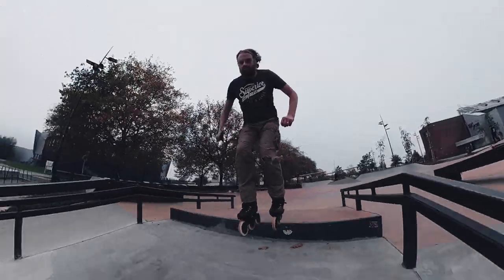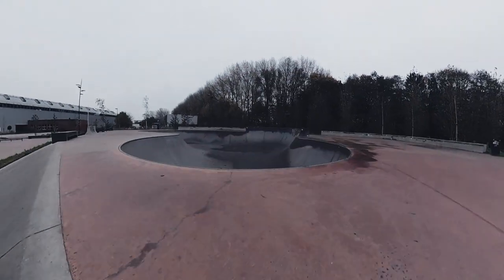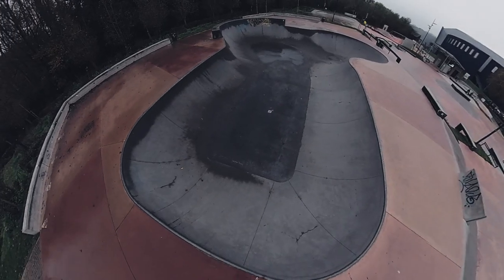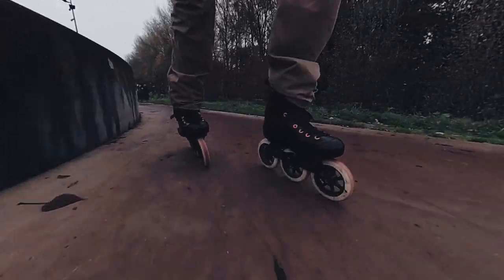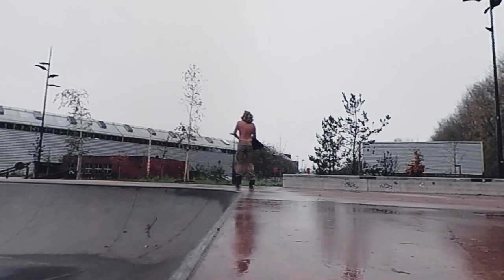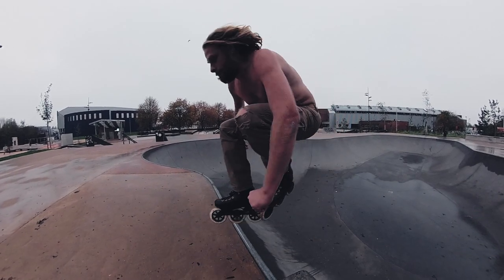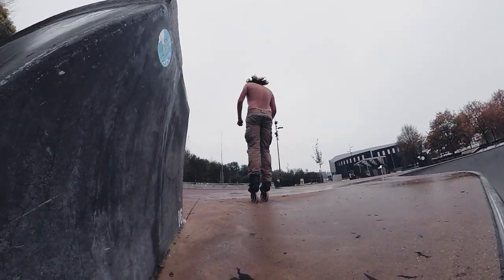Let's have a look at the big bad bowl of this skate park. Oh no! Oh my god! We're screwed! The pool has become a pool. What to do? Dropping this is madness. Well, I don't care. I'm gonna do it anyway. This is sketchy as hell, but I love it.